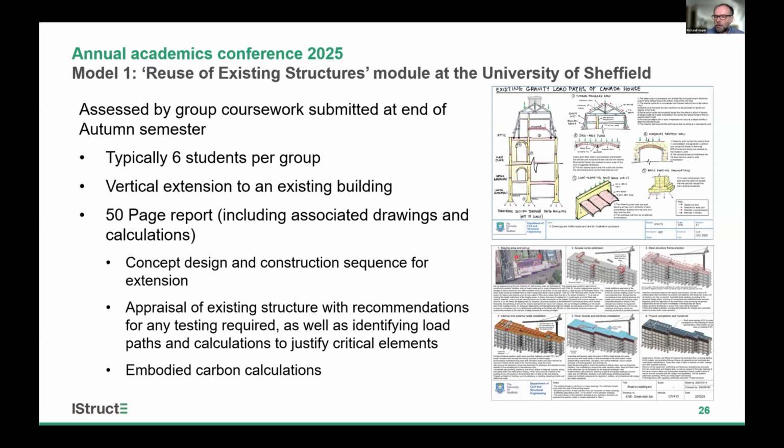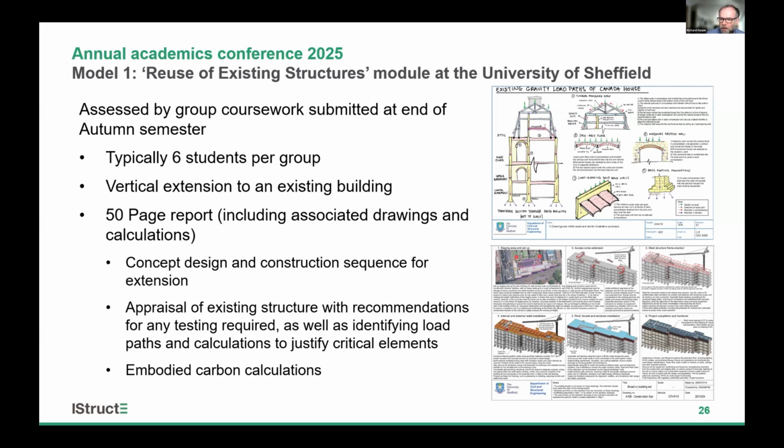In terms of assessment, we don't think it's appropriate to assess a design module by exams, so it's assessed by coursework, to allow the students to tackle more complex problems and develop some of the skills John touched on. It's a group project.